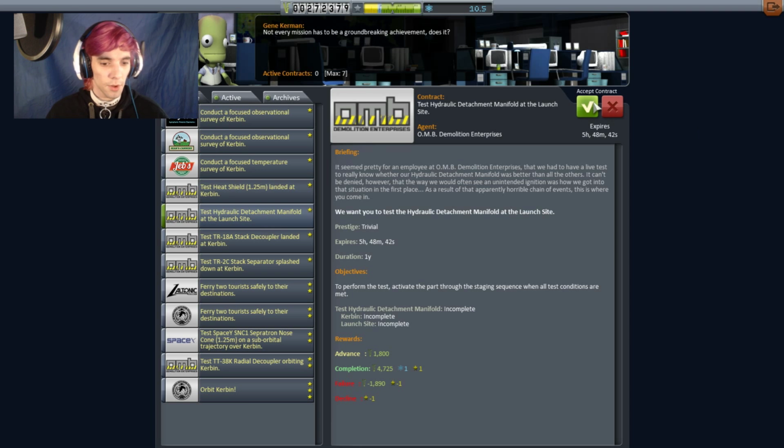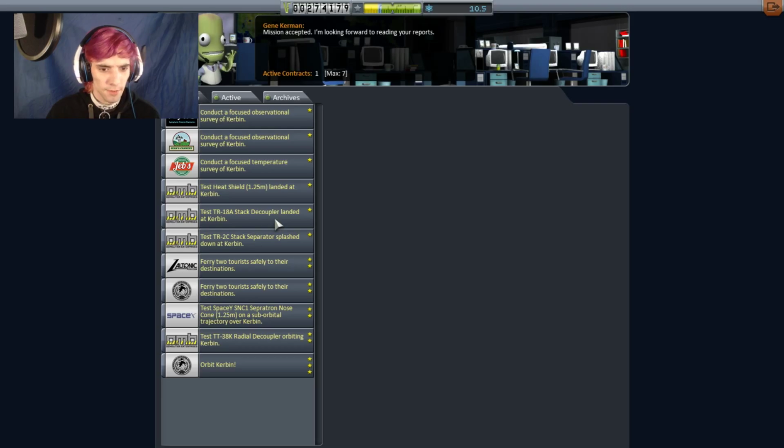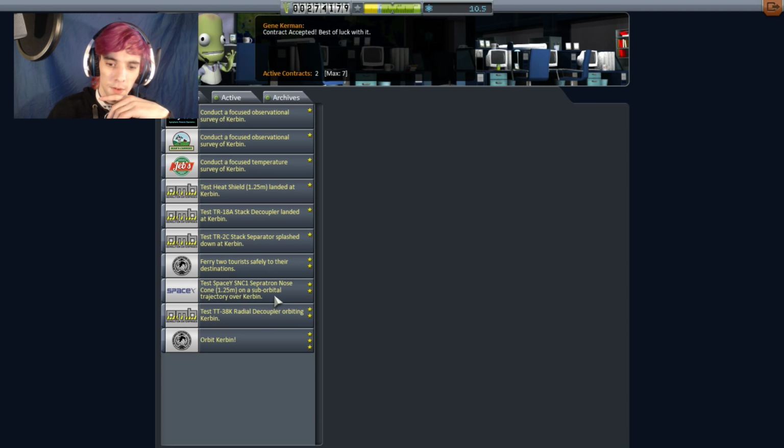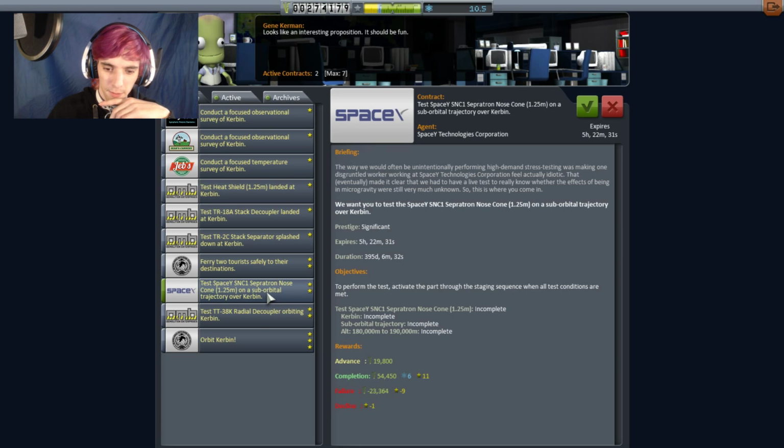Right, so I need some new ones. We can test that. That'll be nice and easy. Stack decoupler, don't need to do that. Ferry two tourists safely to their destinations. Both suborbital, yep, of course. We can do that for some extra funds. Space separation nose cone. On a suborbital trajectory over curving. Ooh, this looks interesting.